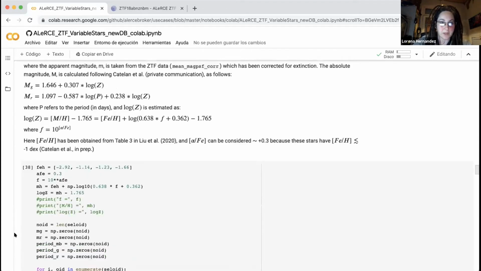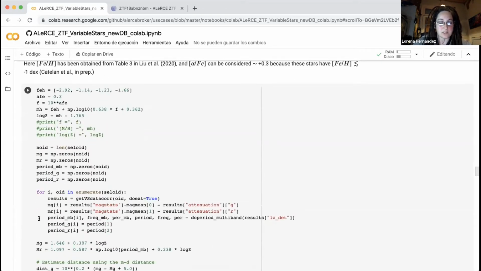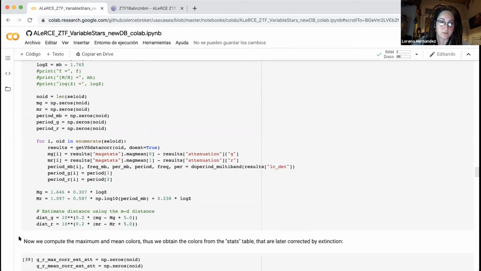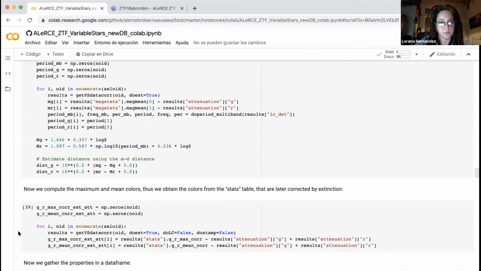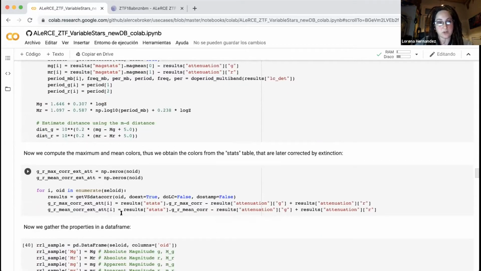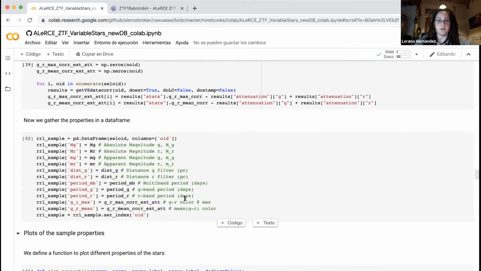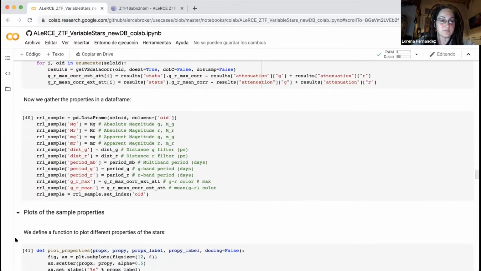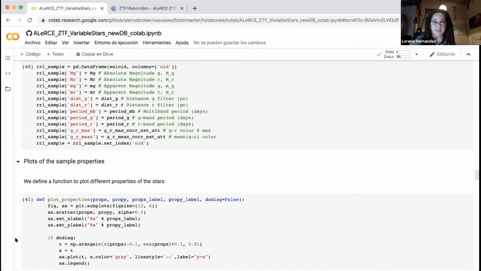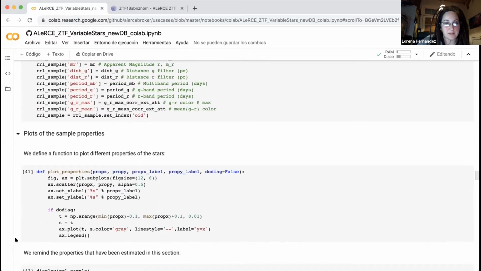So in this part here, we estimate all these magnitudes. And here we also calculate the colors, the mean and the maximum colors. In the next step, we put everything together just to have it organized.